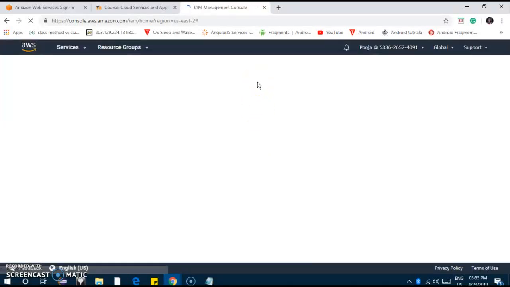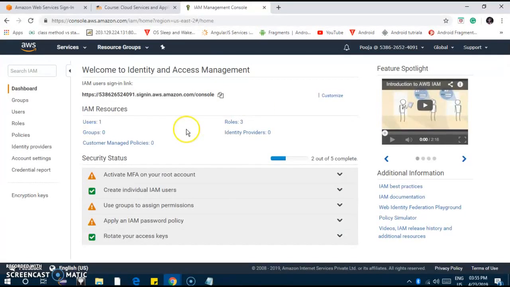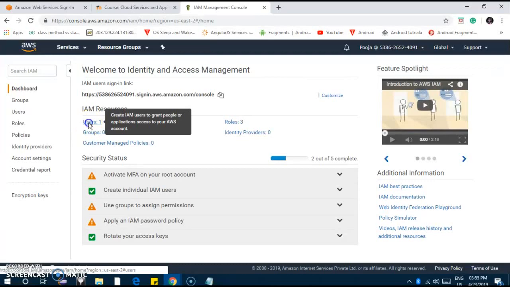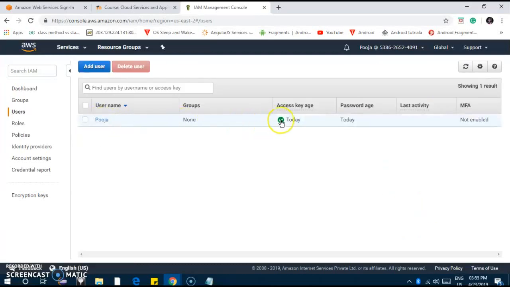Here, we are going to see whether the user is actually created or not. See, you can see here that one user has been created. You can see the username, group, password, last activity, and many more details of the user.